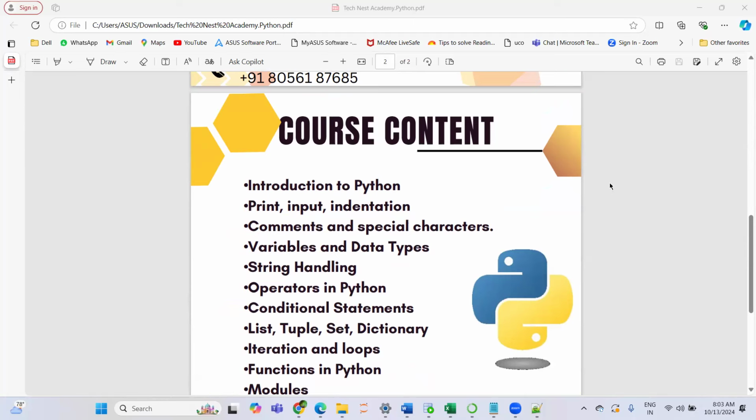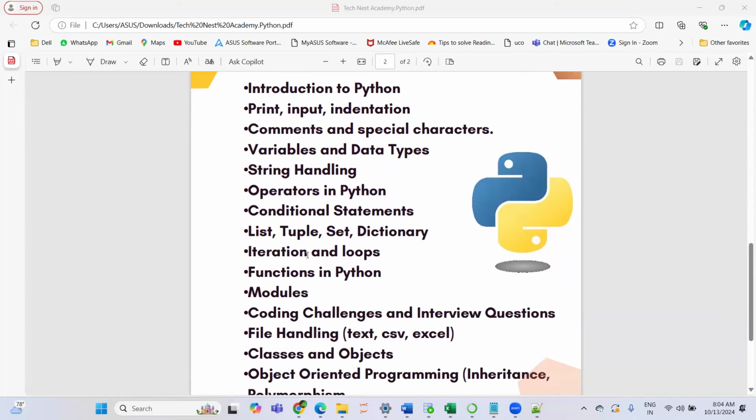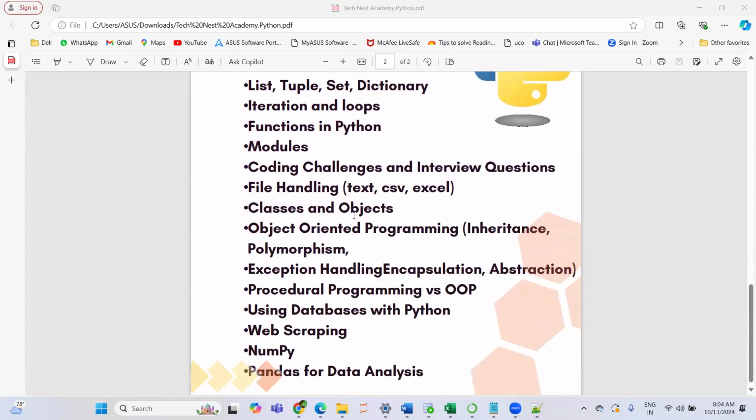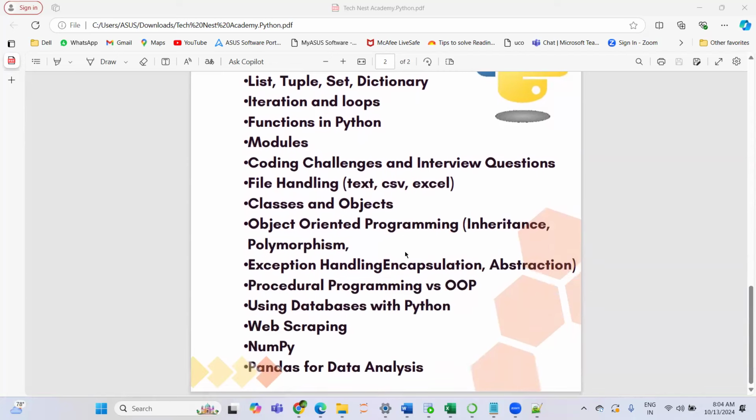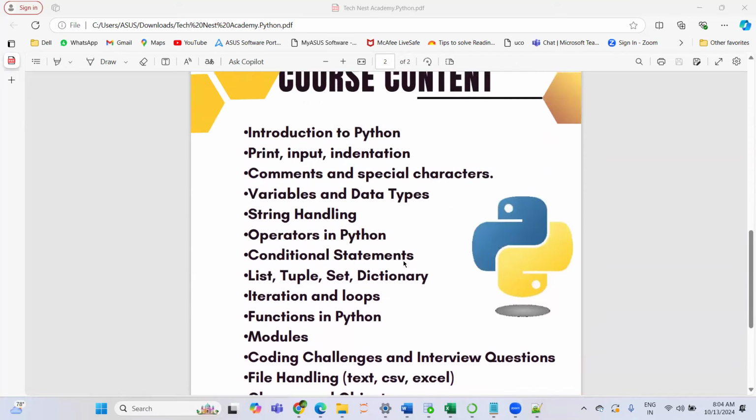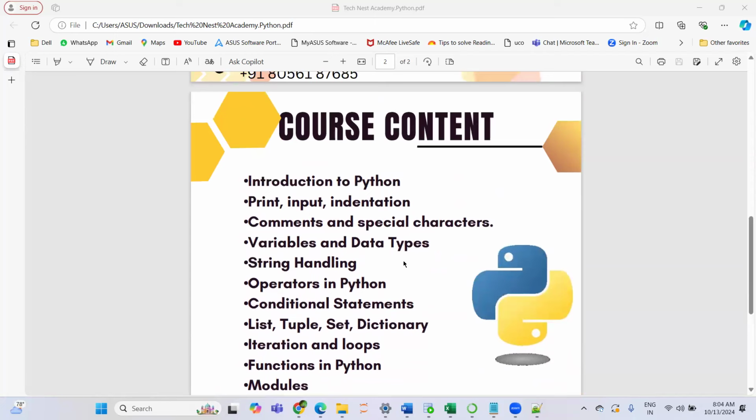Okay, thank you. So there is no prerequisite needed for this course. It will start from scratch, very scratch. I assume that you guys don't know anything about the programming world. We'll cover the basics of Python and then slowly we'll discuss the advanced concepts as well: classes, objects, object-oriented programming, pandas, NumPy. And then we'll have a short project based on Python at the end of this course, and that will be a separate 3 hour workshop on it. So once it will be over.